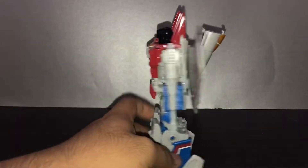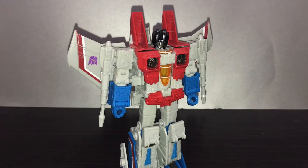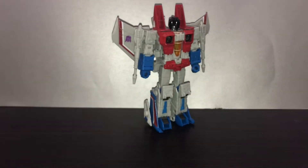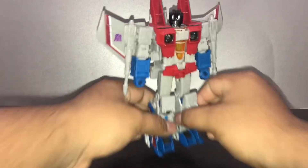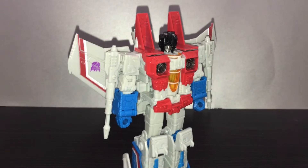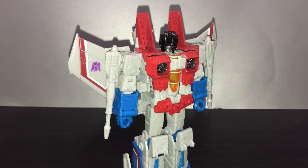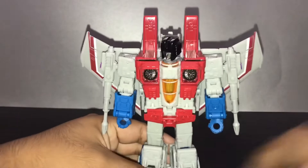I really like this figure so much. I really love Starscream himself. Sorry if that sounds weird, but yeah, it works. Now, before we take a look at this figure, let's just get right to the figure. If you don't know what happened to my package, I put it somewhere and I don't have the time to move a bunch of stuff just to get it — just look for it online.